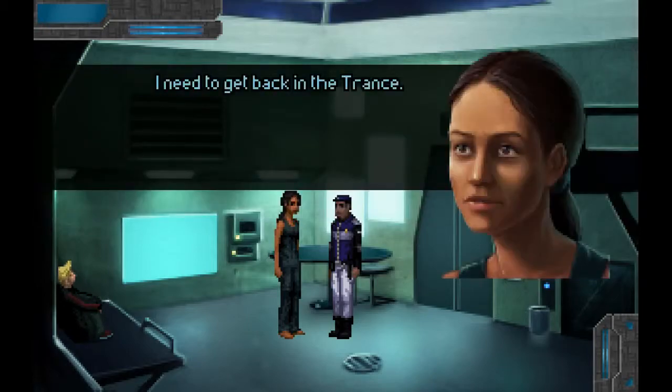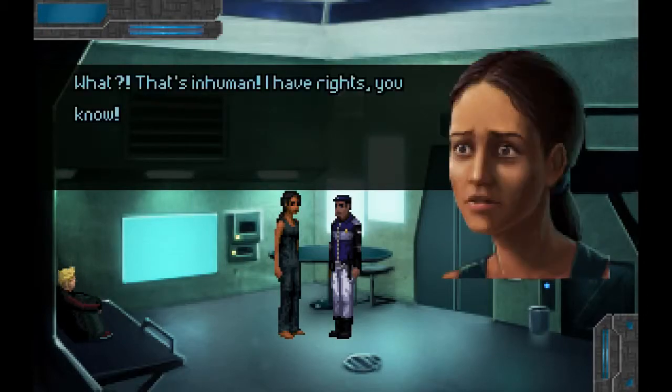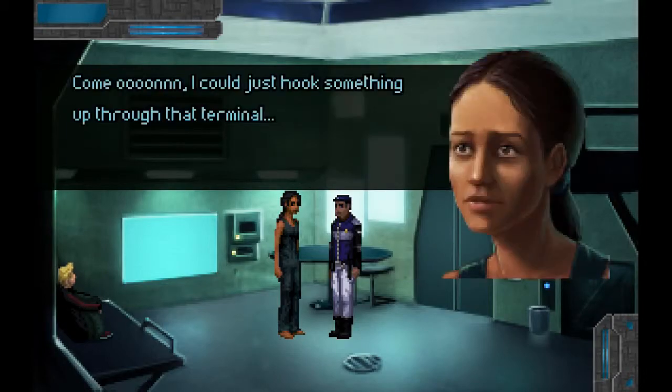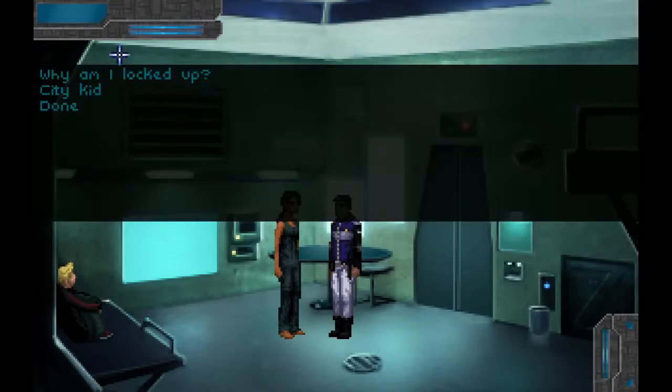I need to get back in the trance. How can I make a connection? Sorry, we don't allow trance connections from inside cell. What? That's inhuman! I have rights, you know! Not to an internet connection, you don't. Come on, I could hook something up through that terminal. I'm sorry, but it's for security. I don't think it's inhuman.